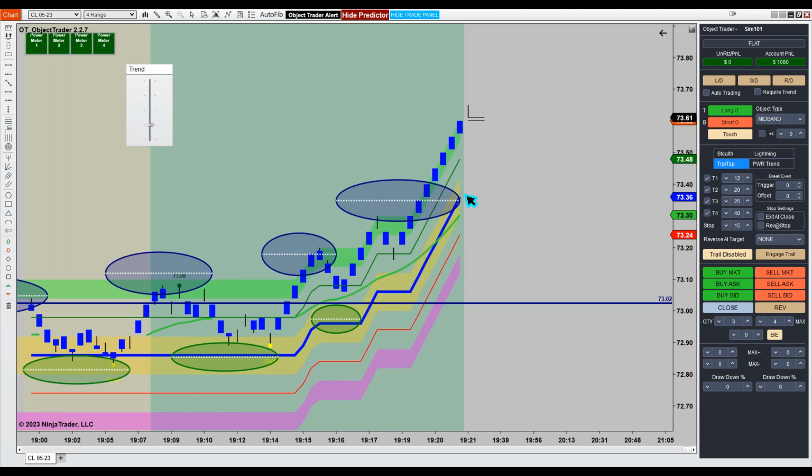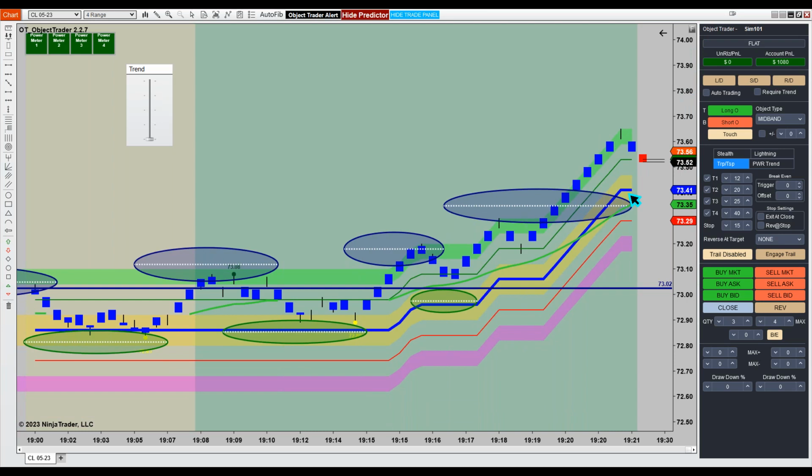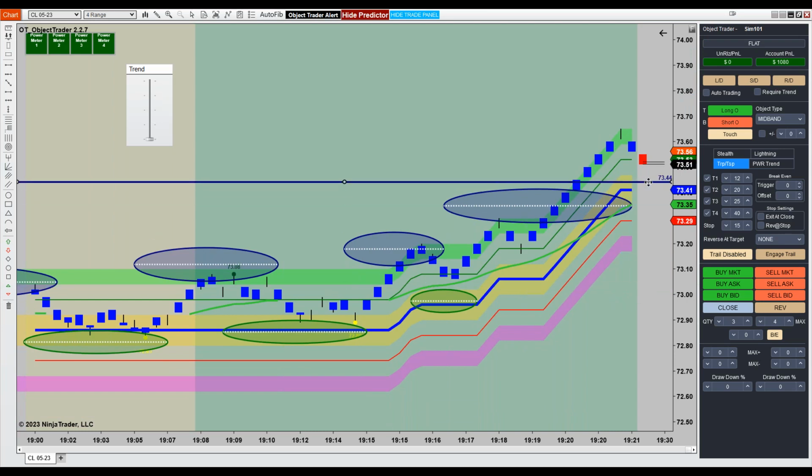And it'll do it anywhere in this little shadowed area. Okay, let's go ahead and take it down so that can be shown. And then I'll show you how you can do the offset. And see if this gets within that area right there, that should actually fire a trade if I don't set any kind of an offset.